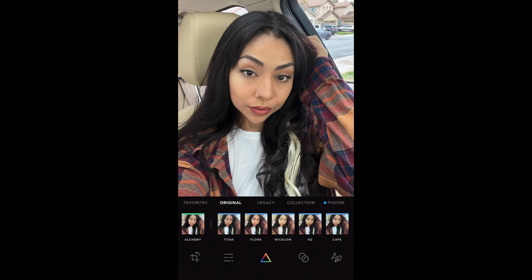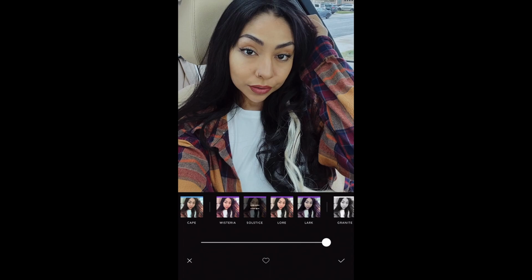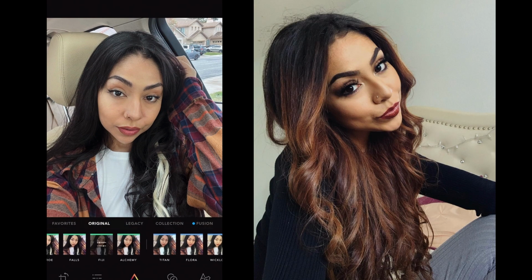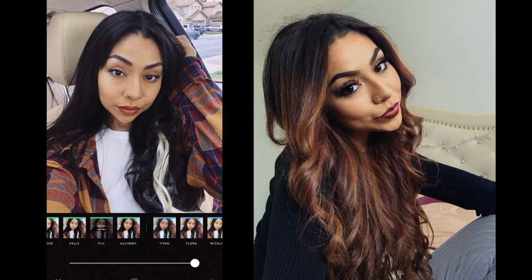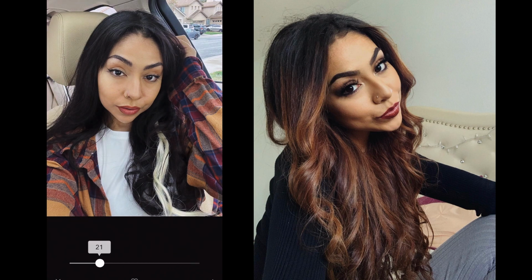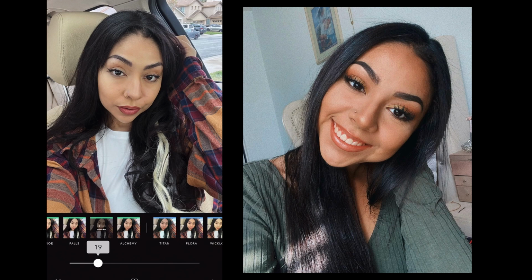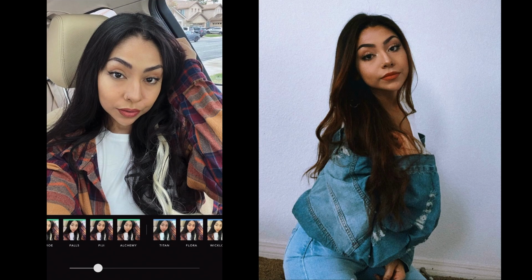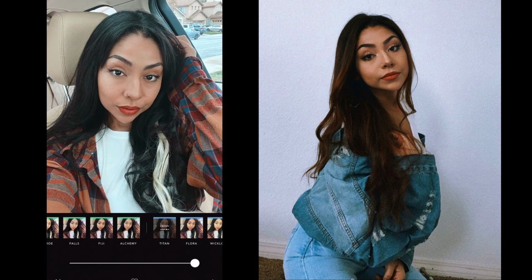Like I mentioned before, I do have my favorites when it comes to filters. One that stands out a lot to me is Solstice, and I do tune it down a bit. I always make sure to include Fiji when I'm blending my filters, especially for selfies, because I've noticed that Fiji will really accentuate your facial features. I feel like it makes my cheekbones look more contoured and it looks so good. I don't know how to explain it, but when I'm blending filters together, I always make sure that I include at least a little bit of Fiji in there. Trust me on this one.